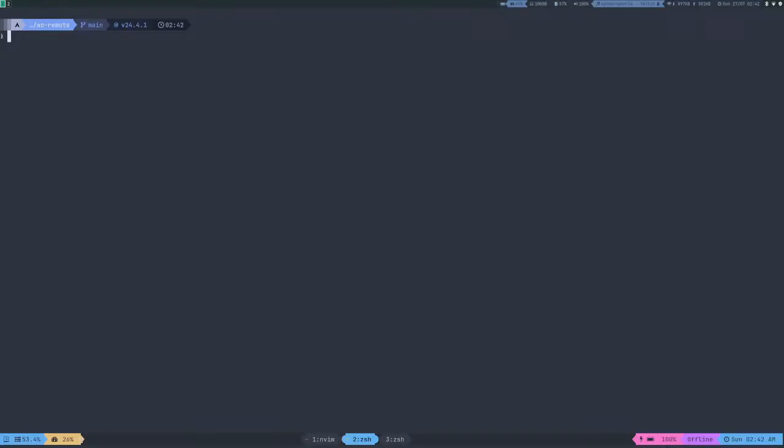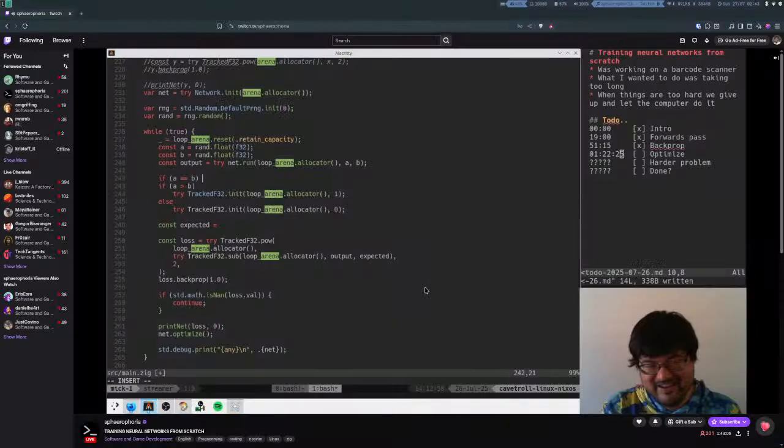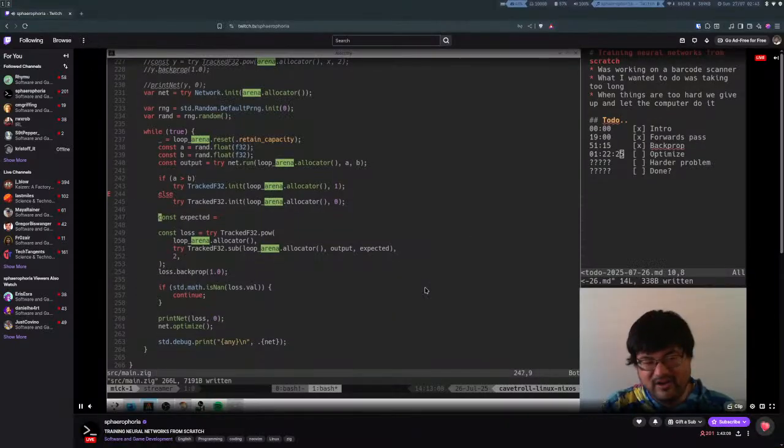So if A is greater than B, we should be like... I guess just like this. If A is greater than B, 1. Else 0. And then I guess if A equals B, it's fine.